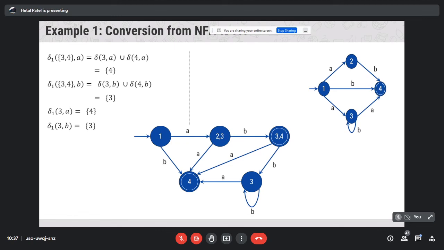And consider those as the states inside your finite automata. So are you all getting it? Any confusion? This is the subset construction method for converting NFA to FA, non-deterministic finite automata to the finite automata.